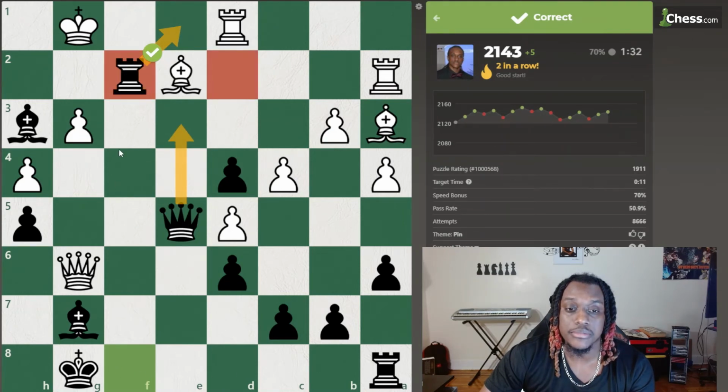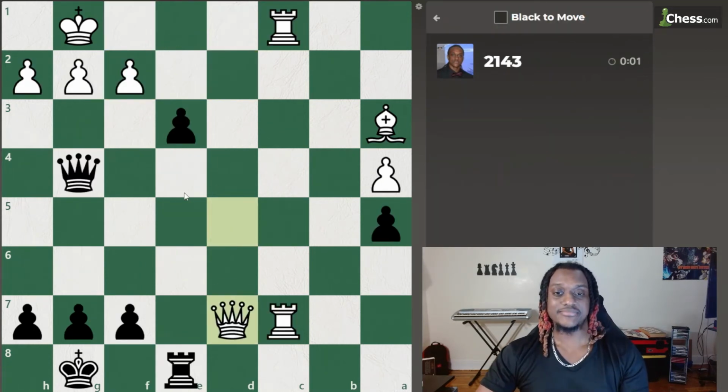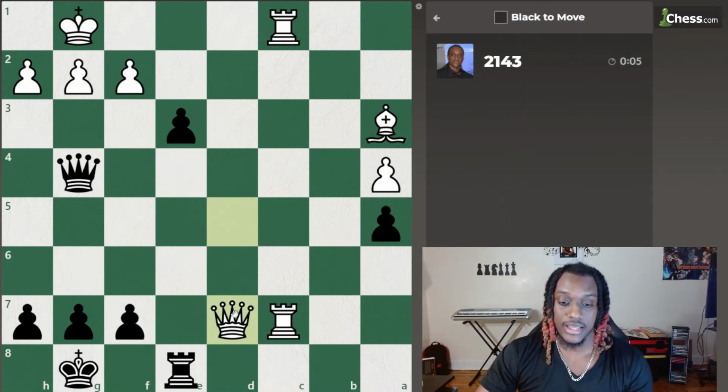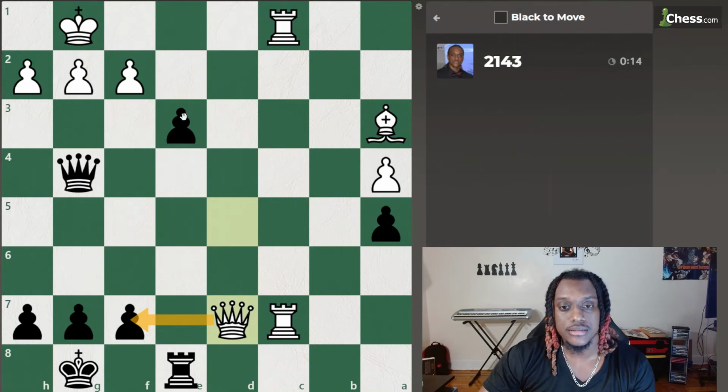I think it's an unstoppable checkmate over here. Yeah. Alright. Next move. This is already not good because here, check. Yeah, it's not good. Hit. I can take. Take back.